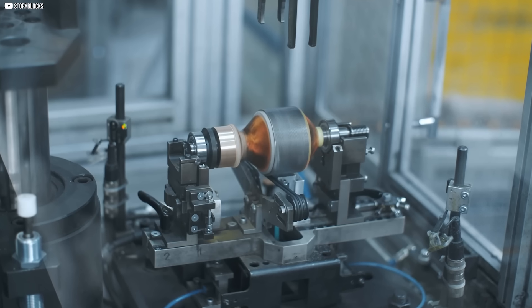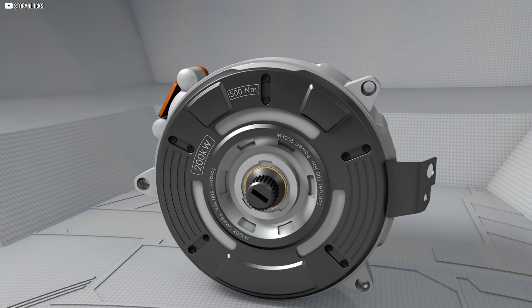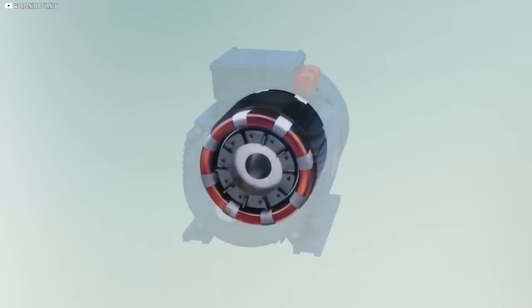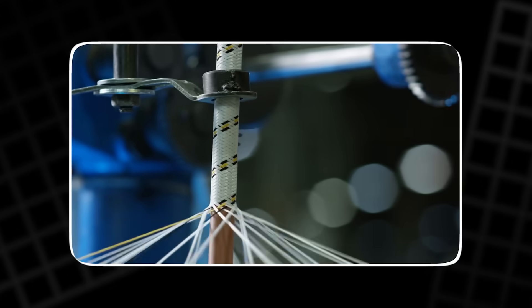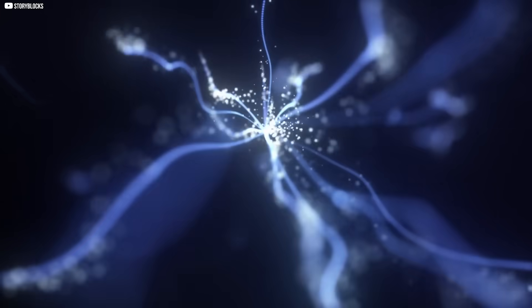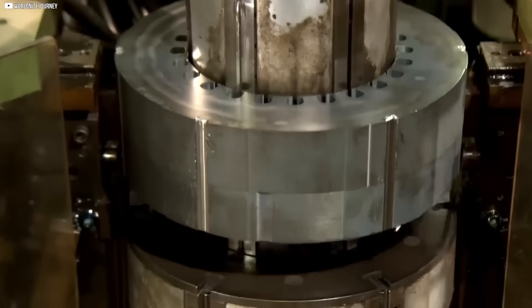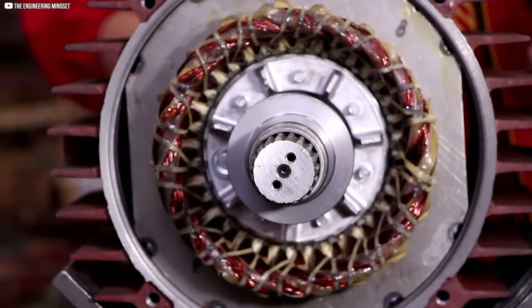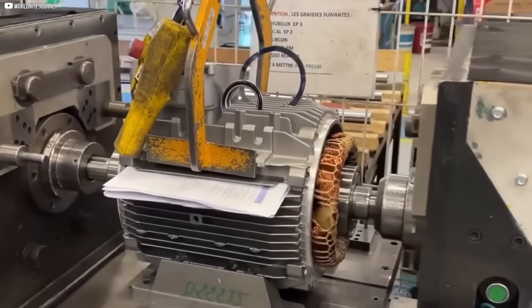Traditional motors depend on fixed shapes and rigid frames. But with carbon wiring, those constraints disappear. The team constructed prototype motors where the coils weren't bound to a solid structure. They could be woven into fabrics, wrapped around curved surfaces, embedded into flexible frames. Electricity flowed through the carbon paths just like it would through copper, though with one crucial difference - the overall weight of the coil was reduced by over a percent. That's not a marginal improvement, that's revolutionary.